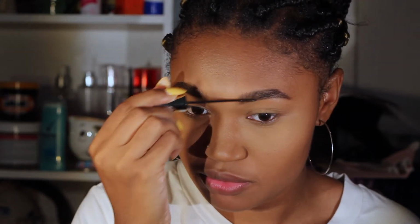especially when I have braids, because if I have them loose or in my face, it'll move the brow hairs. It'll move the tail end of my brow hairs inward. And it's not cute and it's funny looking. I don't want to walk around being funny looking if I'm trying to be cute.